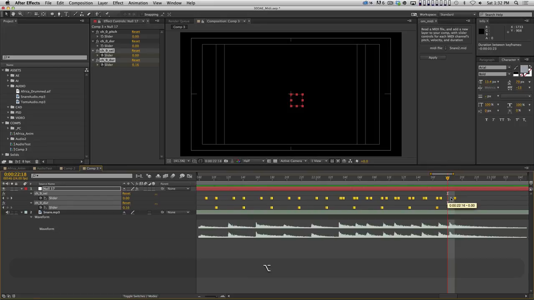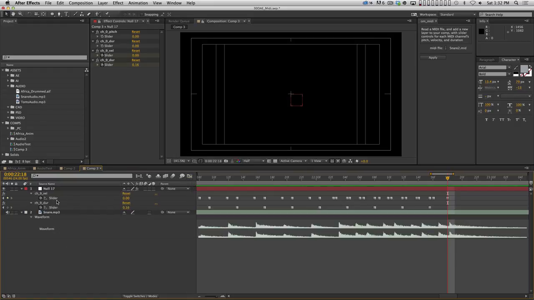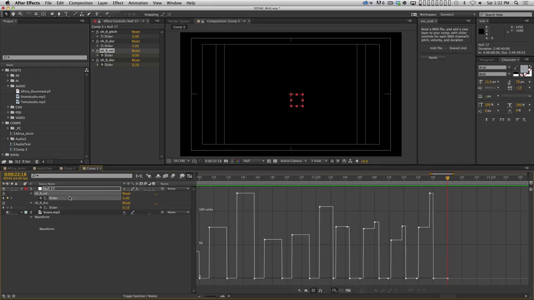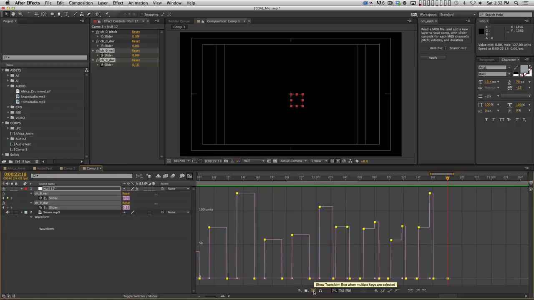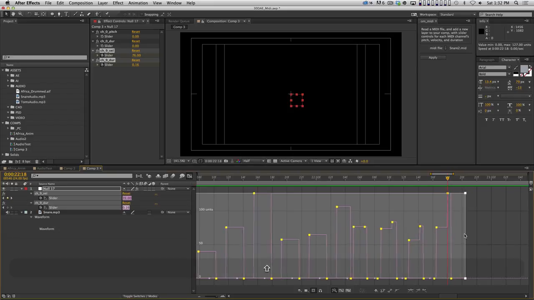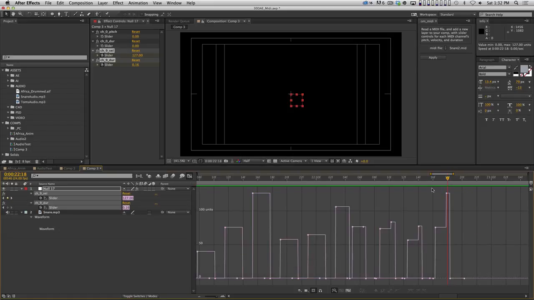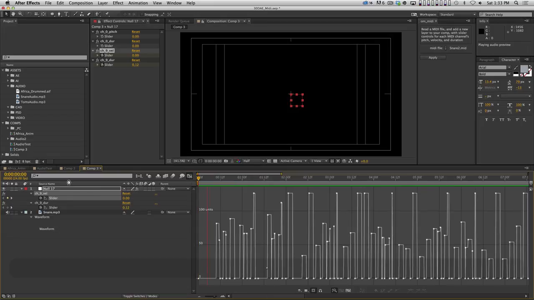So I'm basically just going in, and if you go into the graph editor and you select both of these, so you go to the graph editor, tap this twice, then hold shift and tap this and it will select everything. And if you have this little button checked, the transform box, you can actually scale them, and scale them in between frames, so you can really line that last little hit up. So all I've done is I've taken my MIDI keyframes and scaled them. And now let's play this.